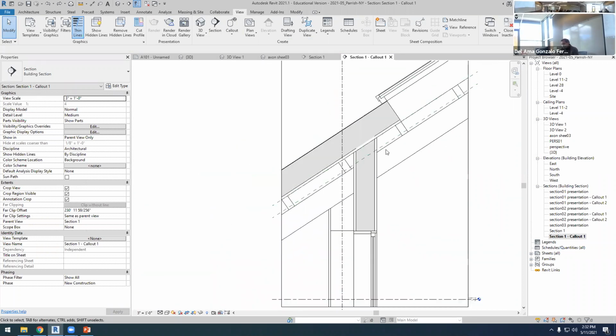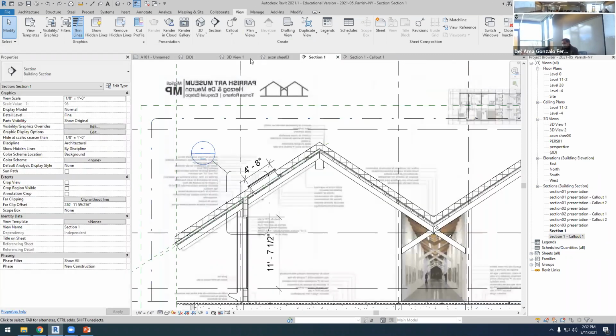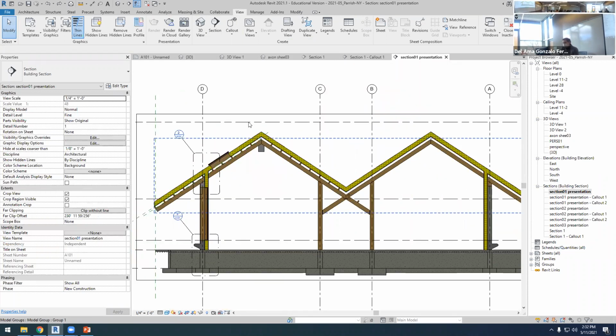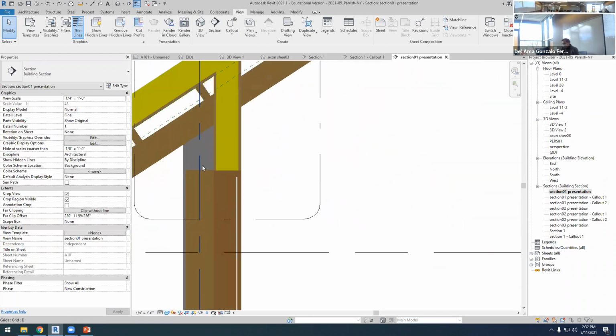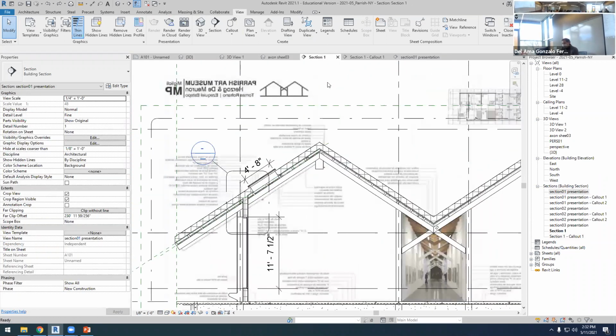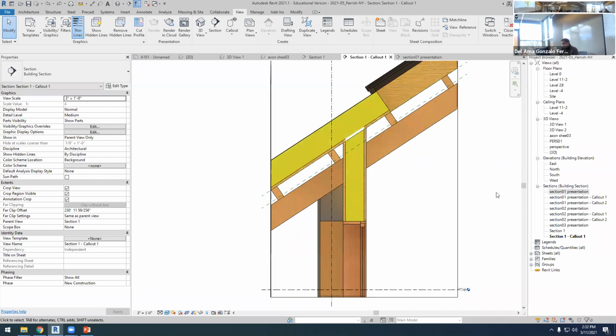Why isn't it working? Okay, it works here, but it doesn't work here, but it doesn't work in this callout. Oh, because I don't have the realistic. Okay.